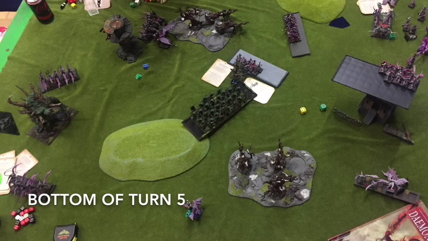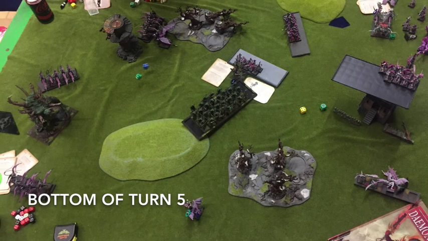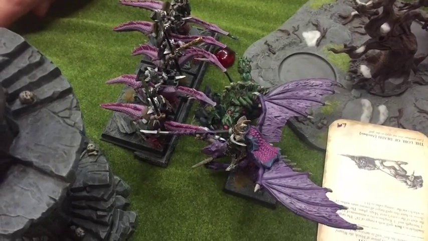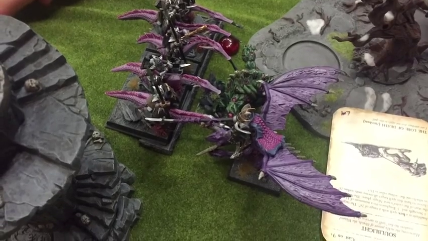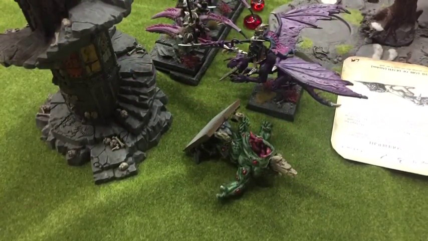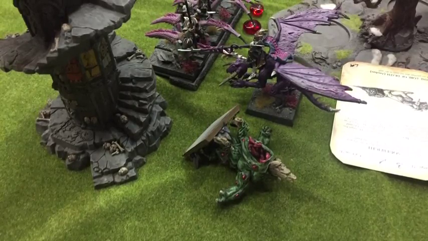They can't get an angle or anything. The Witch Elves on the right-hand side there move into the building because they might as well. The Harpies just shift around. And Morathi shifts around as well. In the magic phase, he gets Soul Blight off on the Beast of Nurgle because why not? Nothing else happens, so we go straight into the combat phase, and he's able to murder him. Oh, that's sad.